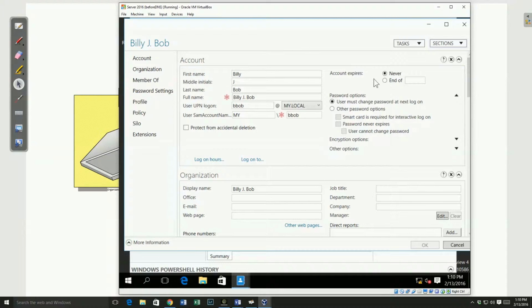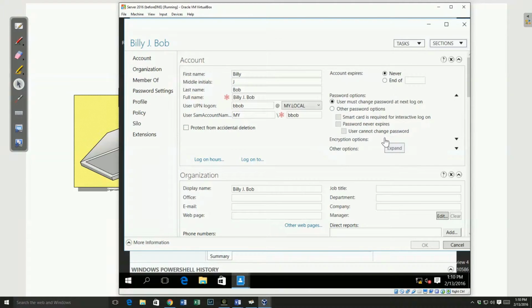When you make changes, you can require a user to change his password at next login. Very typically, when you create a new user, you'll have them change it because you use a default password that typically is used for all your new users. There are some other options there. You can require smart cards.